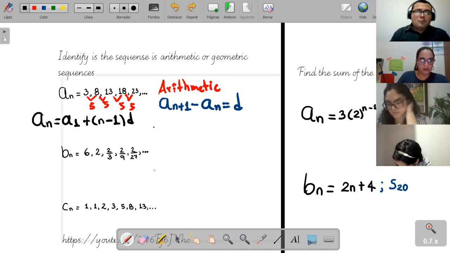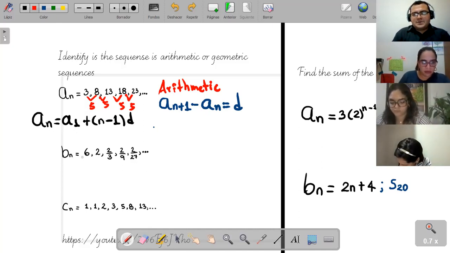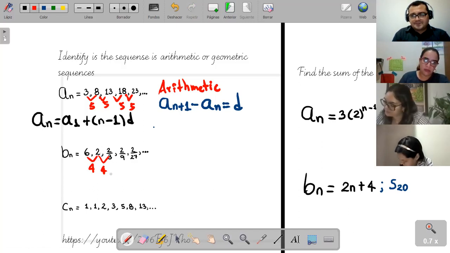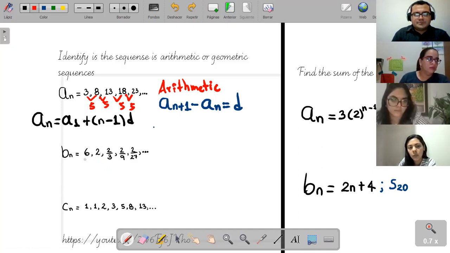And I want to explore one of those sequences. Let's see the second one. What do you think? What's the second one? Is it arithmetic or is it geometric? Is there a difference that stays between those? I mean, here is 4. Well, here the difference is not going to be 4. Now we start working with fractions, right? I mean, we're going to have something different in here. Probably not a difference, probably a ratio. Do we have a ratio between them? What do you think?